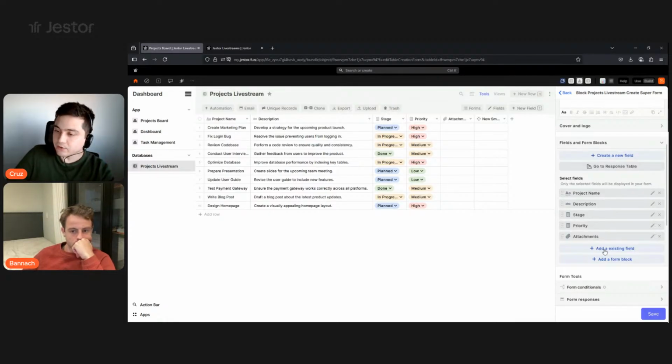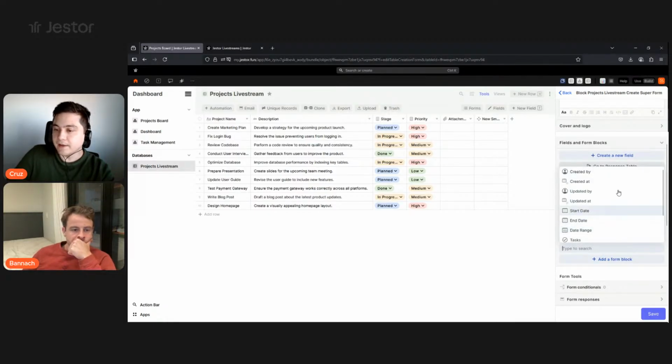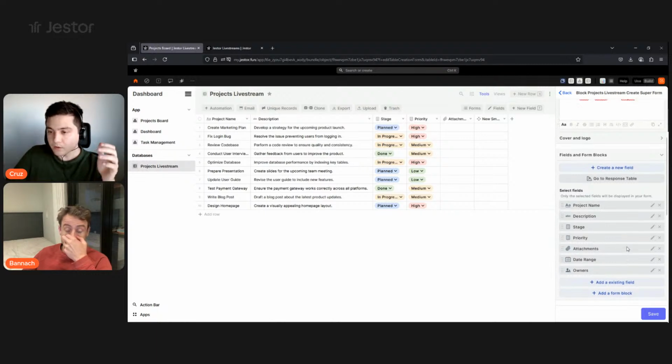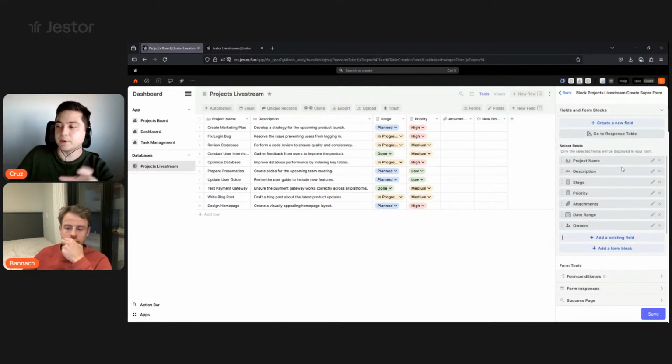So I can just click here on add existing fields, and I can add the date range, for example, or the start and end date here. So let's add the date range. And I can also add the owner's field. So these are the fields of information that the person creating a new project will have to fill.